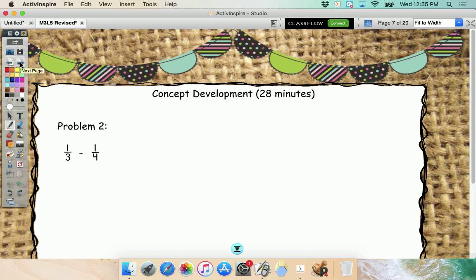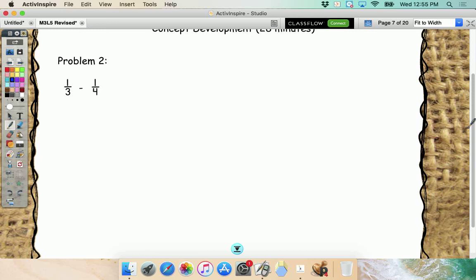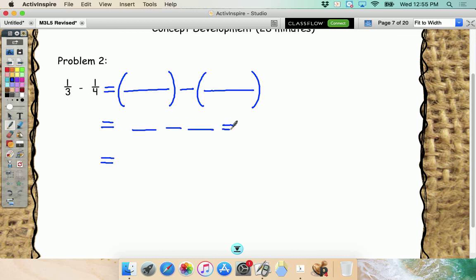Write this problem on your scratch paper. And if you run out of scratch paper, just get up and get more. It's not a big deal. Okay, let's see. Aren't you glad I don't have to stand here all the time? Yes. Because then Javen wouldn't be able to see. Okay, I'll get out of your way.